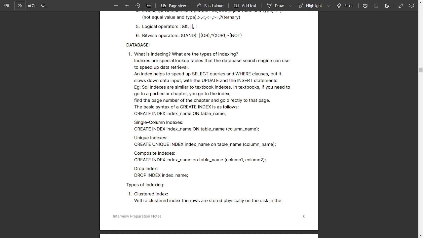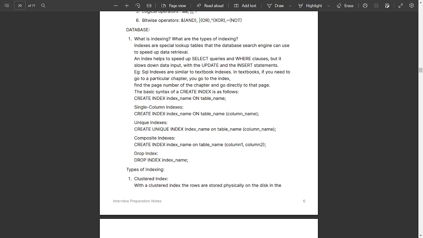Indexes are special lookup tables that the database search engine can use to speed up data retrieval. An index helps speed up select queries with where clauses, but slows down data input, update, and insert. SQL indexes are similar to textbook indexes. If you need to go to a particular chapter, you can use the index page numbers to go directly to it.